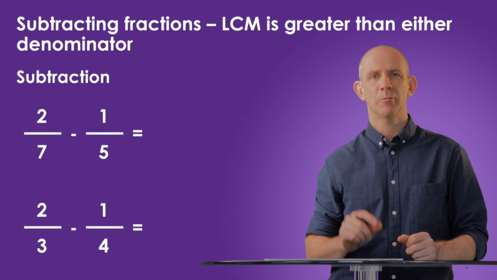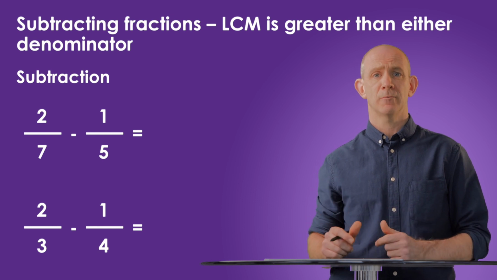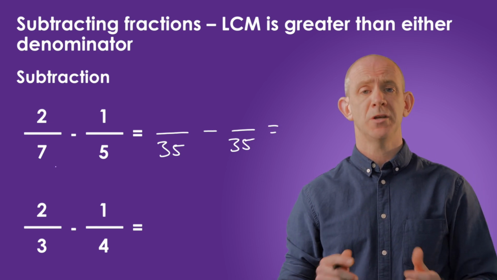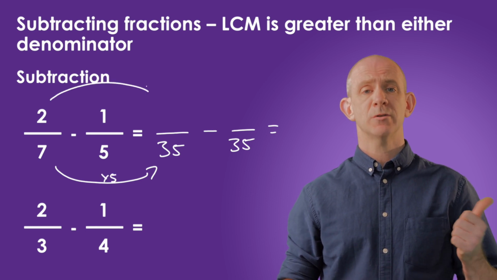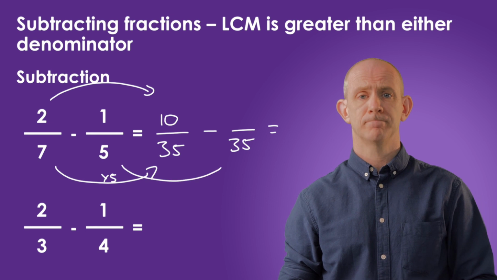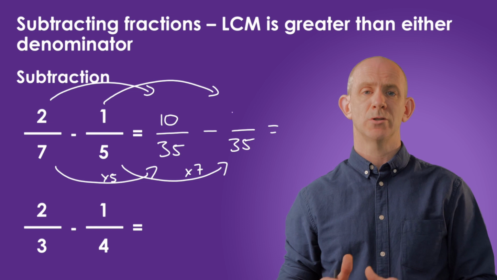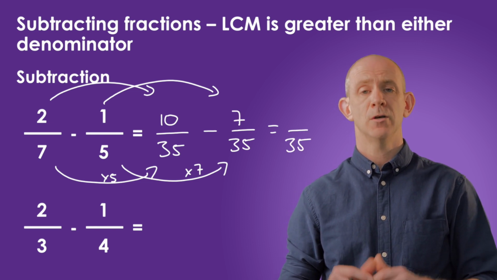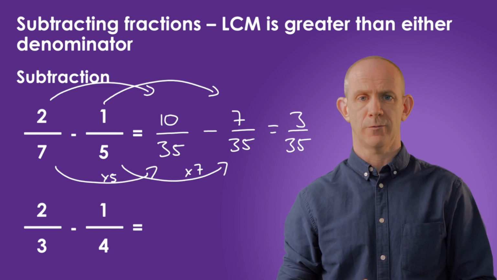We'll do a similar process when we subtract fractions. In this problem we have 2/7 take away 1/5. So again, the lowest common multiple is 35. So we can do these two fractions both as something over 35. We need to consider what we times 7 by to get to 35, and that was times by 5. So we times the 2 by 5 to give us 10. We times the 5 by 7 to give 35. So again, we do that to the numerator. 1 times 7, which gives us 7 over 35. So 10 over 35 take away 7 over 35 would give us 3 over 35.